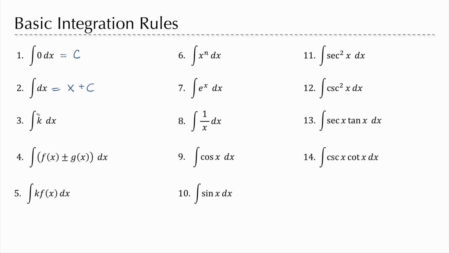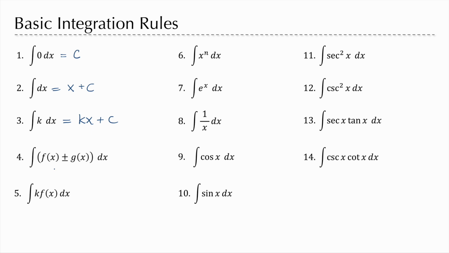Now, as far as k being constant, this is very similar to what we did here. This was the special case where k is 1, but in general, when k is any number, that just means the derivative came from you taking k times x plus some c. Okay, and the derivative of any x by itself, linear, would be that coefficient.